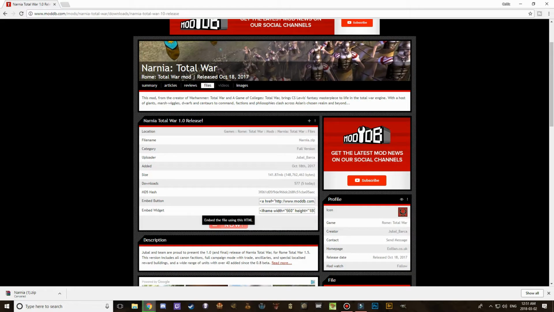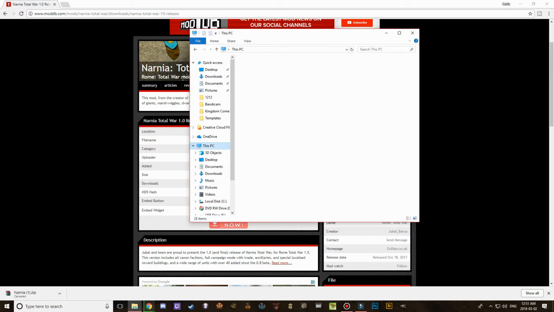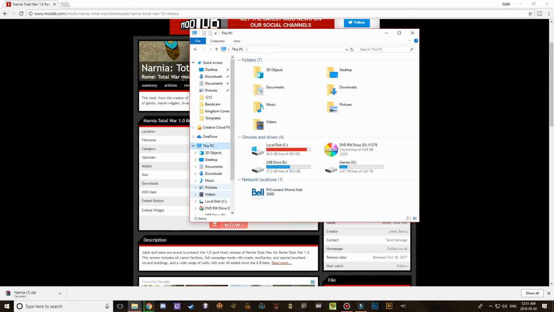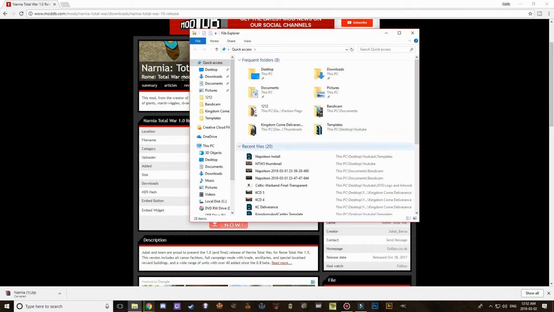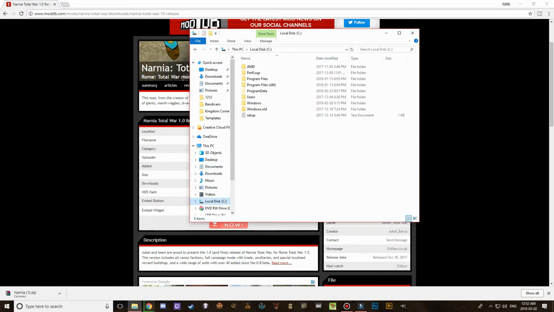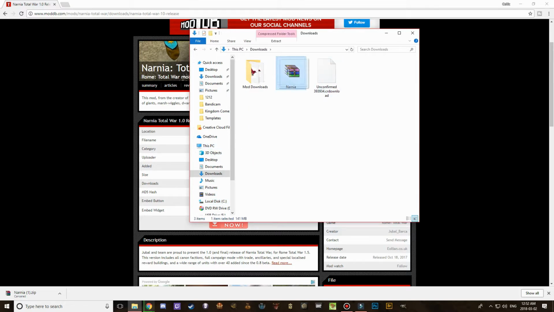So if you don't have that, I advise that you get that, because you won't really be able to unpack the files otherwise. So once that finishes, you just have to go into your File Explorer, and for Windows 7, it's probably going to come up in a screen like this, but for Windows 10 users, it just comes up, I think, with the local C, or how does it come up, actually? I didn't even pay attention. Yeah, it just comes up in this quick access bar. But basically what we're looking for is the downloads. So for Windows 10 users, the downloads is right here. Or if you guys are Windows 7, then it should be up here. But if you click on that, you'll see that you've got your Narnia downloads there. So go ahead and double click it.